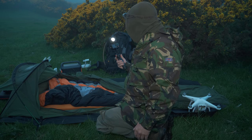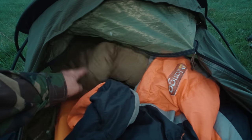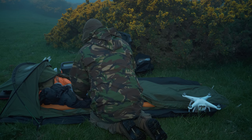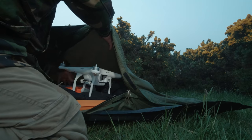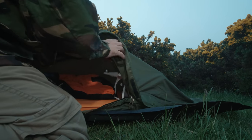Give us a bit of a look at my setup. I'm in the Snugpak Stratosphere bivvy tonight on my Crivit air mattress. Got me a little camping pillow there. Vango Venom sleeping bag, long johns. And this drone go to the bottom of me bivvy. It's still soaking wet.